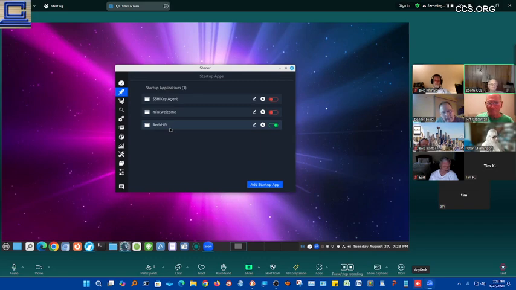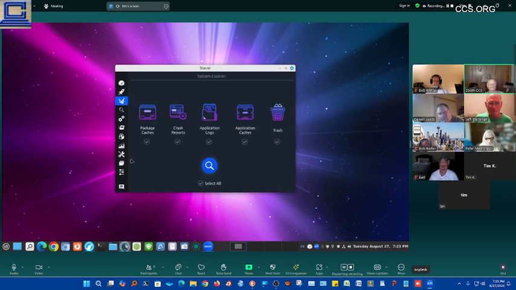What this does is change the color of your screen display to reduce blue light as the evening continues on, so that you're not disturbed in your sleep by blue light from your computer screen. The third one here has got a little whisper.